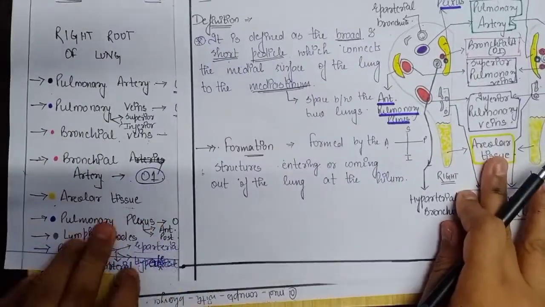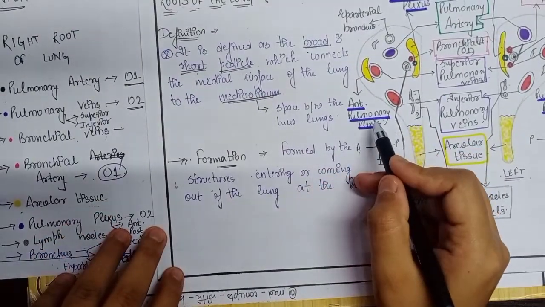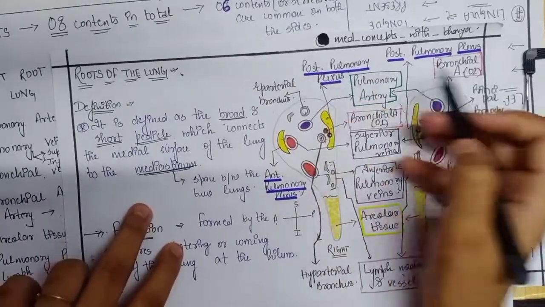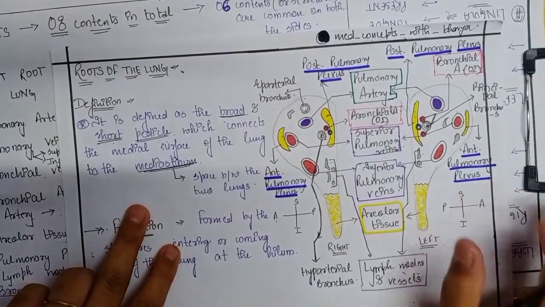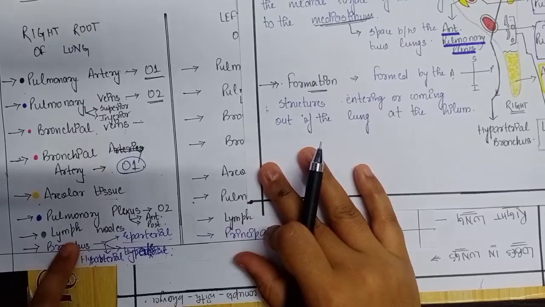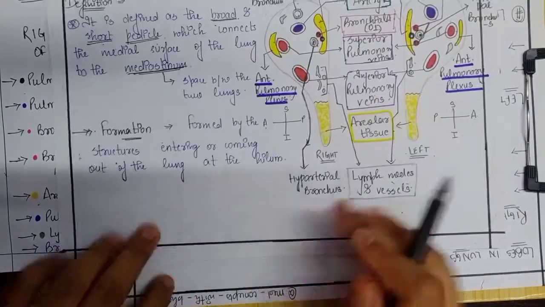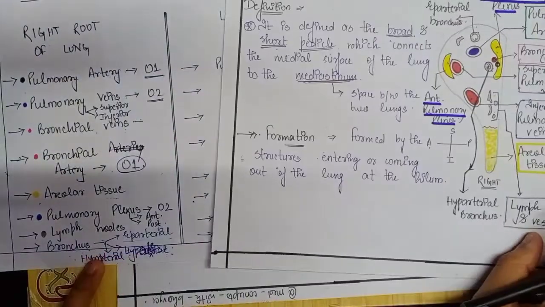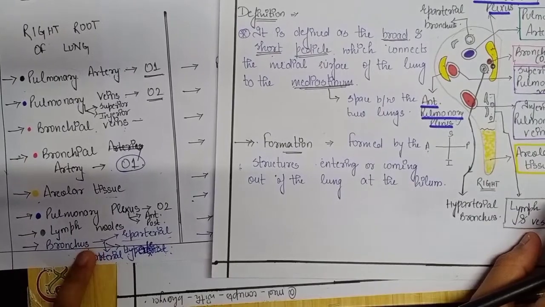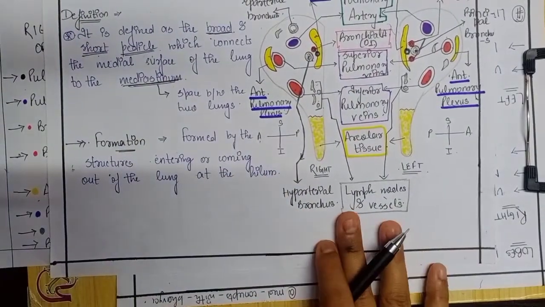Then for pulmonary plexus, I underlined it with dark blue color. That is this one, this one, this one, and this one. All the four, anterior and posterior on both sides. Okay. For lymph nodes, I have made a box with pencil, or you can say gray color, which is over here. And for bronchus, I have not marked anything so that it will look different so that you can find. So this is all about the diagram.